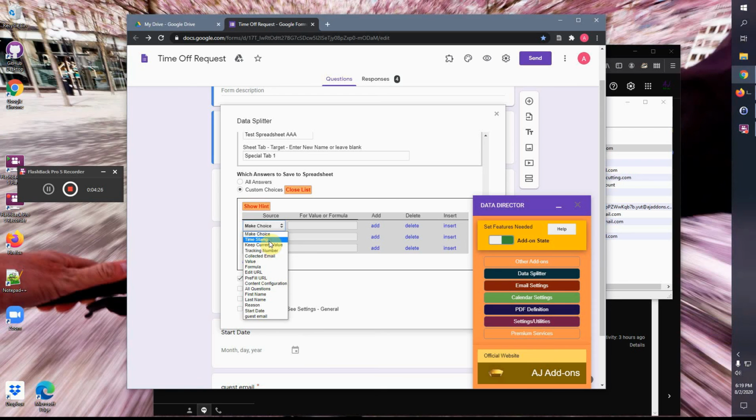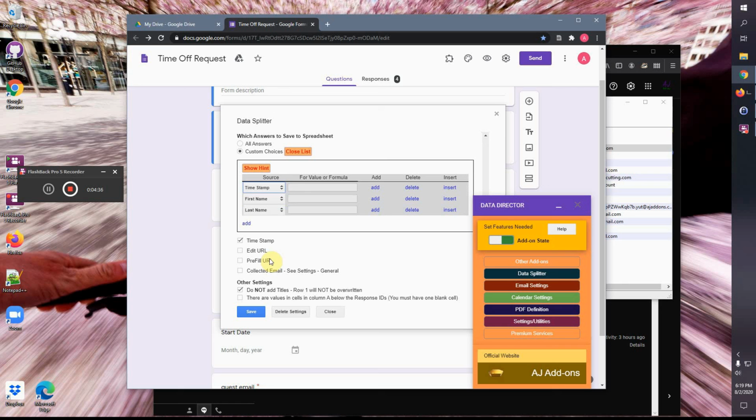Timestamp. I'm going to put a timestamp in, and then the first name and the last name. And I can uncheck this. Let's put an edit URL in, and do not add title. The settings have been made, so I'm going to click Save.